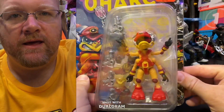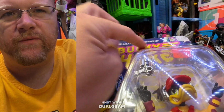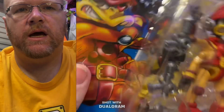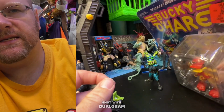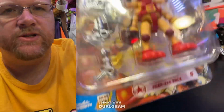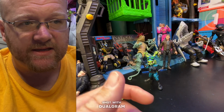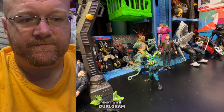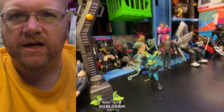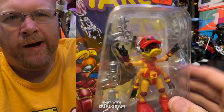is that, hey, that's cool. It's got a little thing to hang it up here. I probably would have preferred it just being there, because this is going to wear loose. Secondly, you can't sit it up. So it's got to have the bubble at the bottom so that you can sit it up. That's a big thing. A, with retailers, not all of them have pegs. B, it's just kind of annoying when you just want to have this stuck up on a shelf. You don't want to have to tape it or anything.